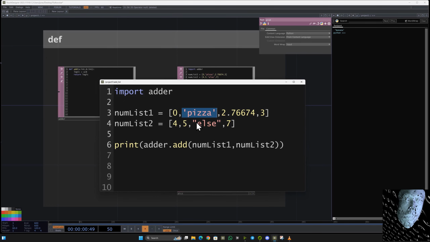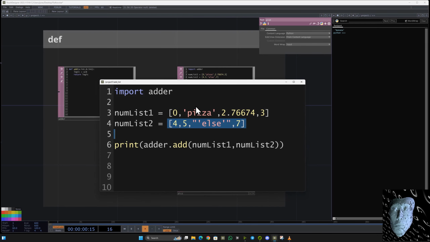Let's also make a string with double quotes, to be super fancy. Then we have a number that is an integer, then a string, then a float. This is the first list. Then we have another list, and we have something inside.